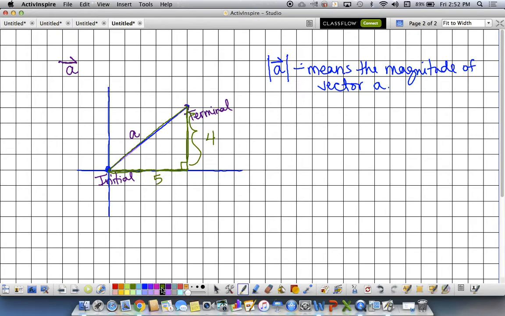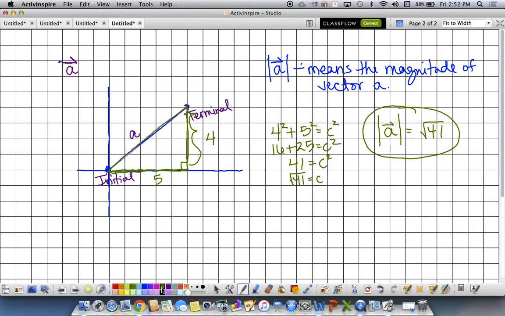I'm going to use the Pythagorean theorem. I would say 4 squared plus 5 squared equals c squared, even though I know I'm looking for a. That's okay. So I have 16 plus 25 equals c squared. Is that 41? I don't have a calculator handy with me, but I'm pretty sure it is. So c, or a, would be the square root of 41. And right now I'll take that. So the magnitude of vector A is simply the square root of 41. It's the length or the distance.